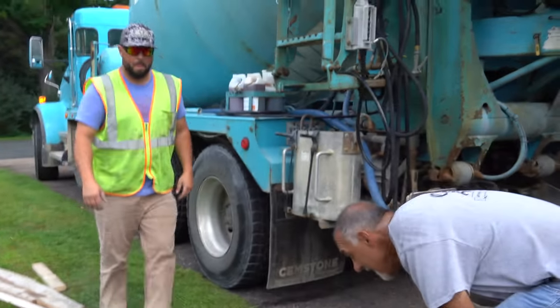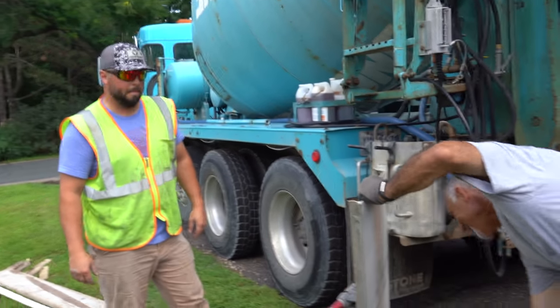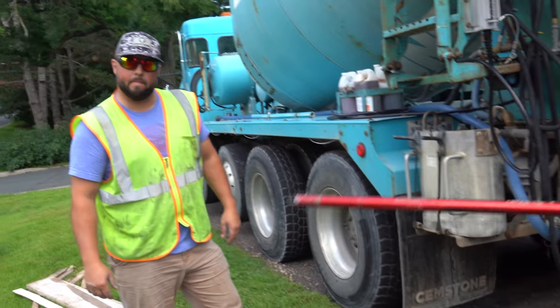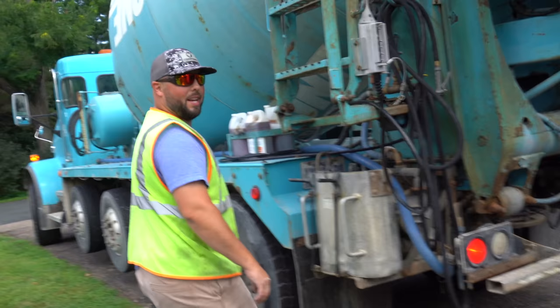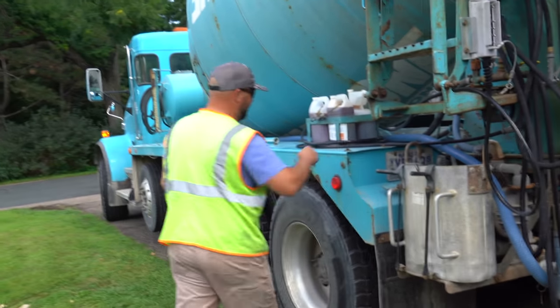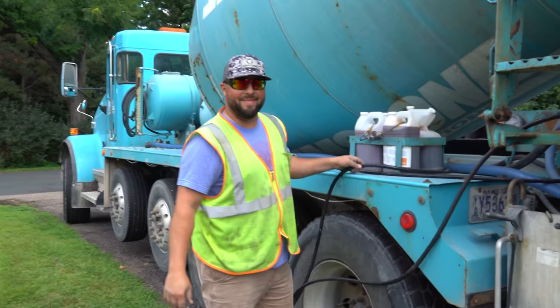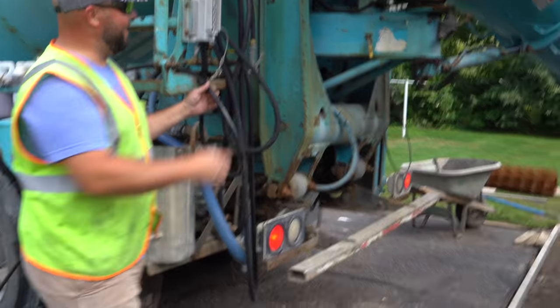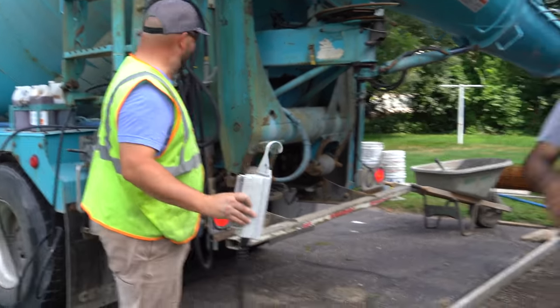So do you have a backup camera on that? Just the mirrors, still, right? I was saying on camera earlier, concrete truck drivers are crazy. You guys are flipping crazy. Dude, some of the stuff I've seen you guys do in concrete trucks, I'd be scared in a freaking four-wheeler. Yep. And you guys are like, yeah, let's do it. You want that truck where? Oh, no problem. Yeah.